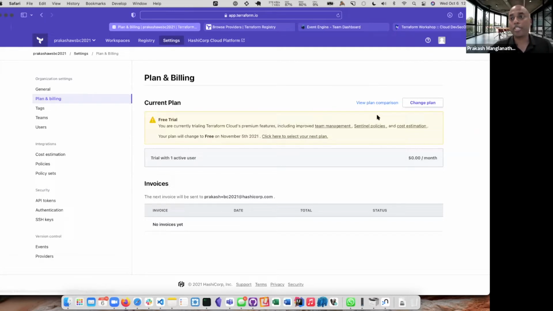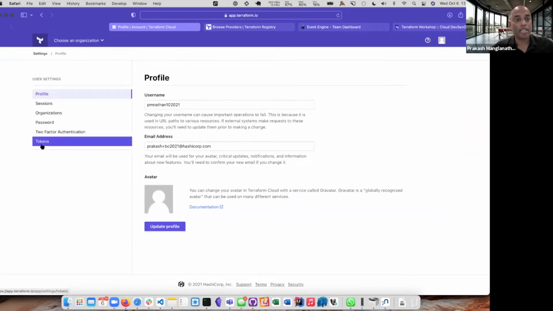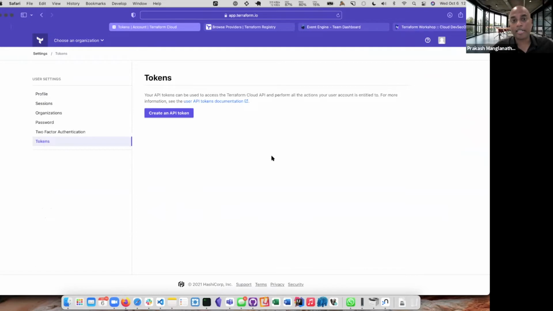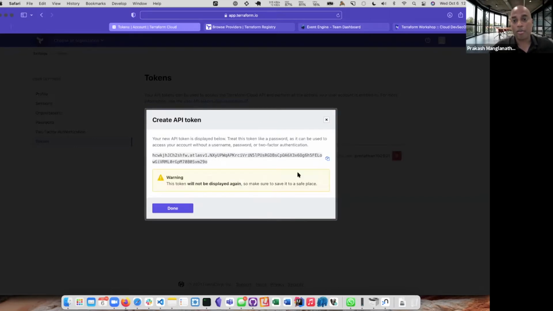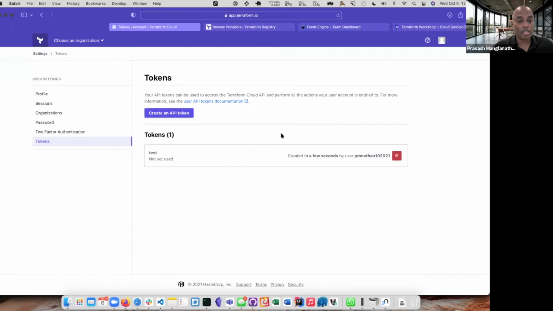The second thing will be to, Michael talked about the token that you will have to generate. When you do Terraform login, it'll point you to a URL to get the token. But in case you're wondering where the token resides, it's on the user side. You have user settings, and then you have the token. So when you create a token, it'll be listed here. But if you don't have it, you can just go ahead and create a token, put in a name, and then it'll create the token that you can copy in, like what Michael just showed. So that's the basic setup for Terraform Cloud, and I'm going to pass it on to Taylor now.